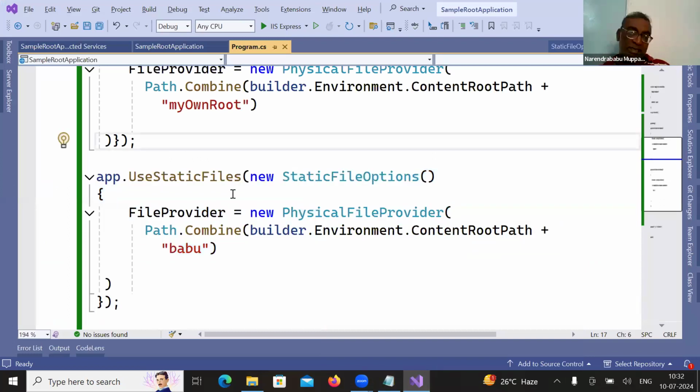See, till now, whatever I taught is more important to serving your web request. Did you get my point? What are the things we learned? We learned about routing. We learned about use routing. We learned about middleware. We learned how to create a custom middleware. And we also learned about custom middleware extensions. And we learned about folder paths. All these are the most important topics in ASP.NET MVC Core. These are fundamentals. If you are strong in these fundamentals, next everything will be building logic. You are going to build the logic, that's all. Clear? Okay, sir.